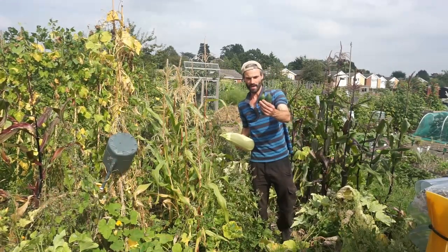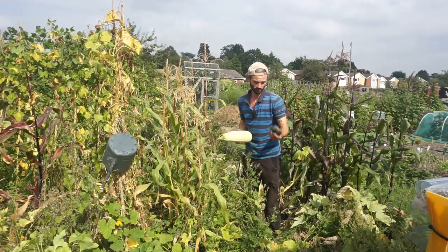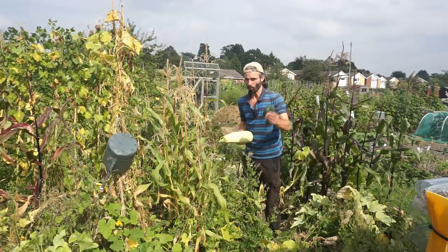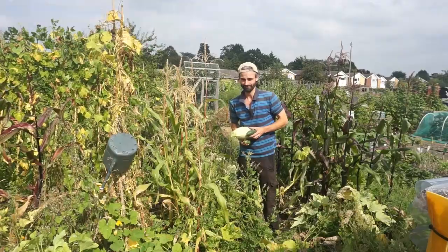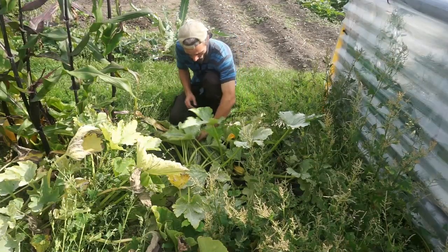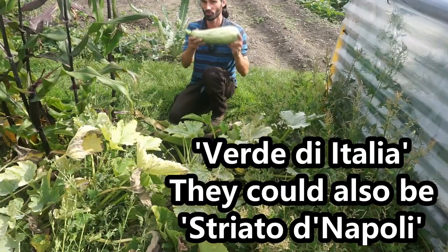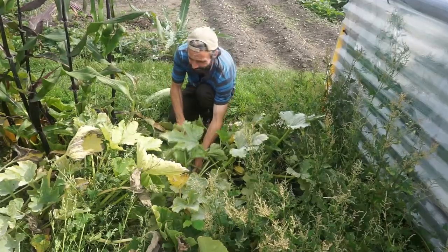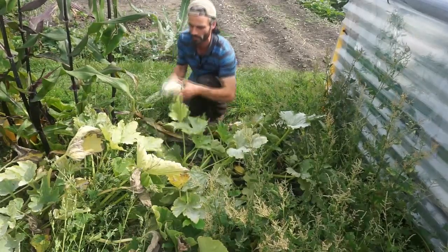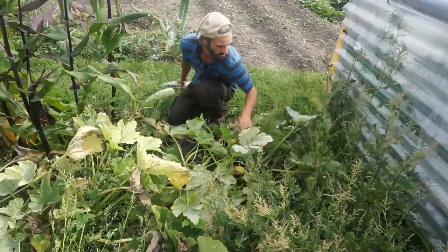And here I have some little cucumbers here. They're either a gherkin cucumber, I can't remember the name of the variety now, or they're Market More 76, but either way, they're very nice as well. So I've got some courgettes here. I think these are Verde di Italia, an Italian courgette, and they are very nice indeed. Let's have a look. Let's try and get that one off there. Yeah, these are good. Some smaller ones, I'll let them come at a later date.